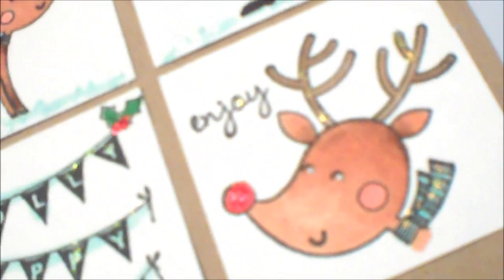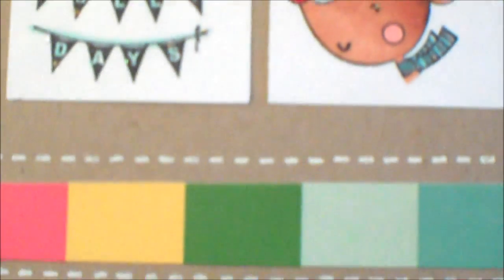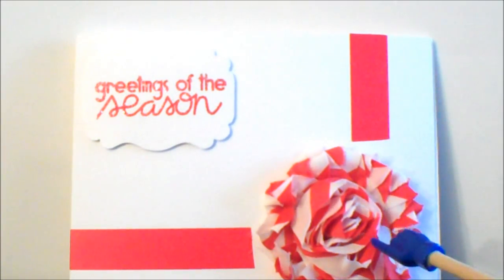Let's see how I put the... Don't you love stickles? How do we live without them? And there's another one, just like the other one. Here's another one. This little flower right here is from frog feathers.